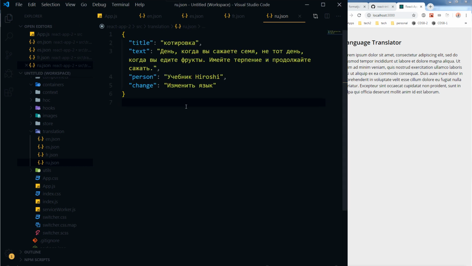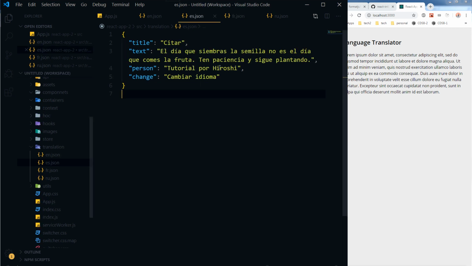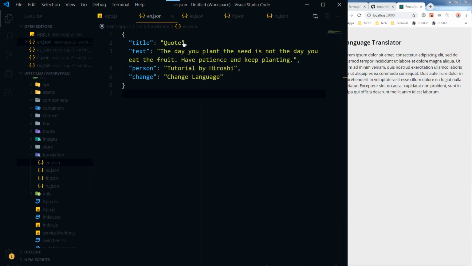As you can see, the name Hiroshi is the same in all the files because that will not be translated, and the keys are also the same for all these files.